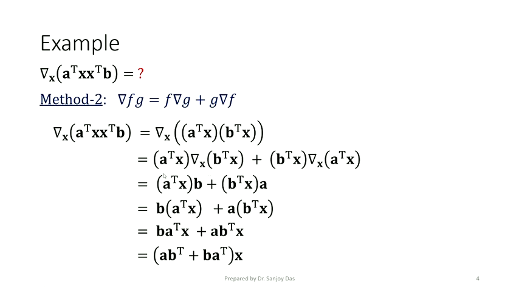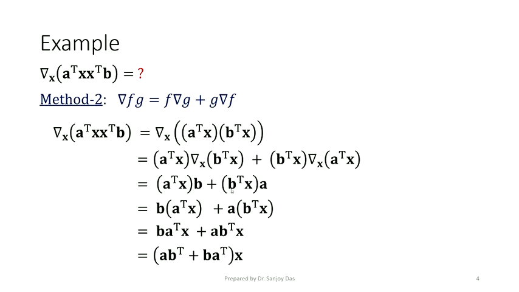So that's the first function, A transpose X. What's the gradient of B transpose X? B. B plus B transpose X, gradient of this is A, not A transpose, right? Now this A transpose X is a scalar, okay? I want to write X on the right hand side, so this scalar, A transpose X, I can put it anywhere, I'll bring it forward. So this is B times A transpose X.